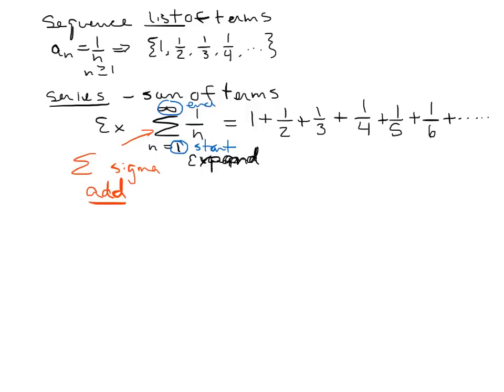What we're going to want to know with all of this is whether we can get a number or not out of these numbers. So when we add 1 plus 1/2 plus 1/3 plus 1/4 plus 1/5 plus 1/6, does this actually equal a number? That's our big question. Or does it equal infinity? We're going to spend a good week and a half on different theorems that will tell us whether we will get a number or not. Most of the time we won't know what that number is. Even if we know we can get one, we won't know what it is. But the question is, can we get one or not?